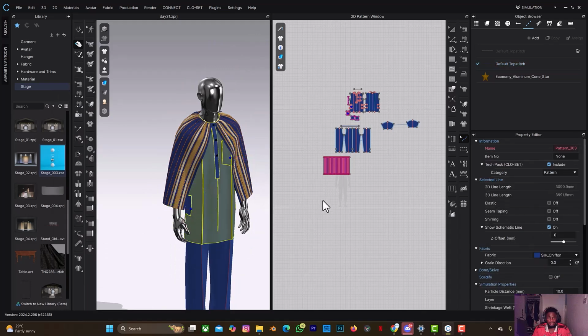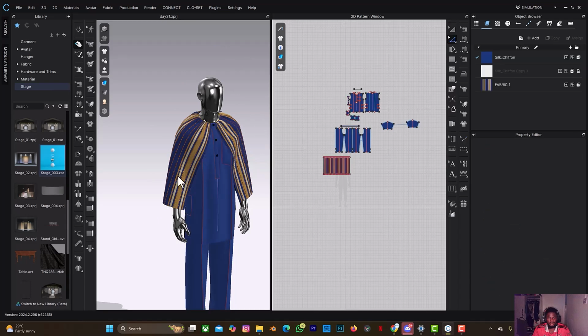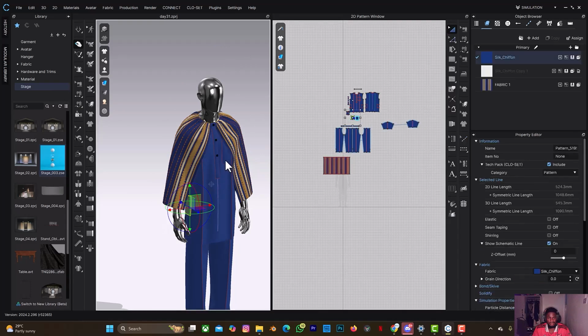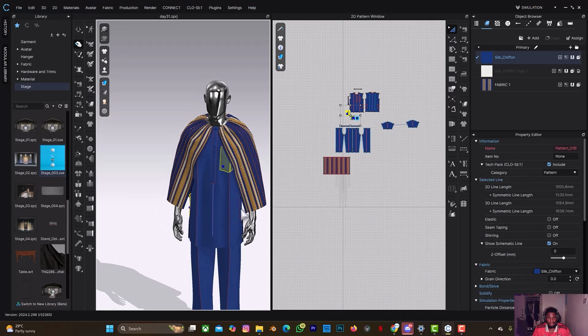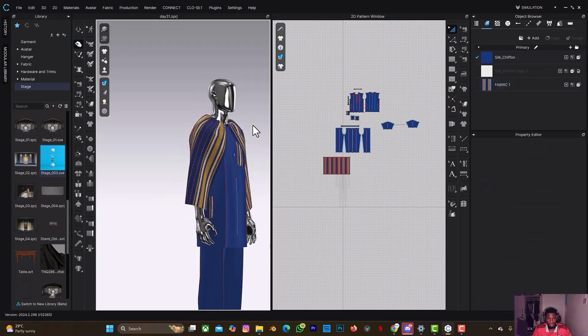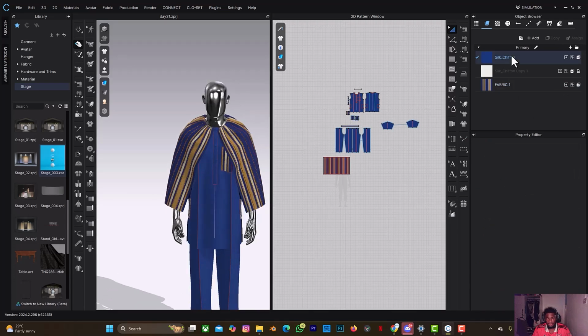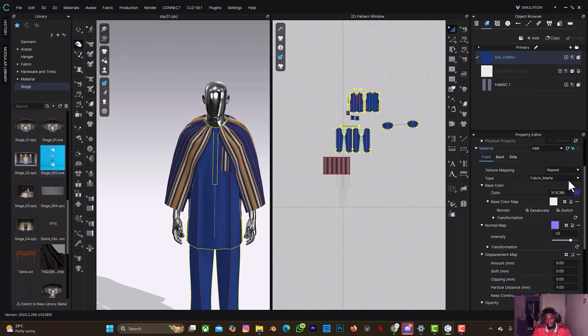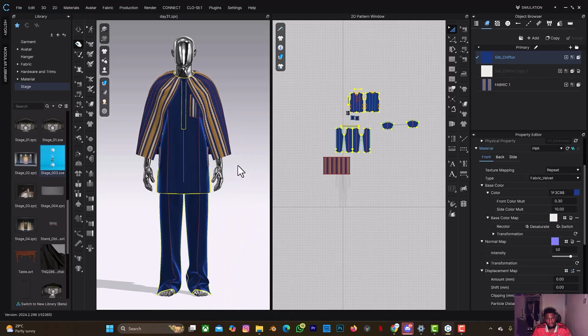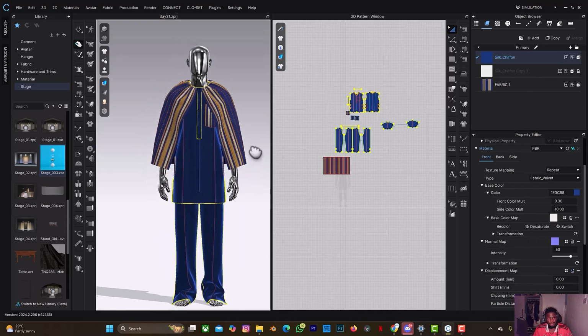I think I'll make the fabric velvet. Let me just end it there. 1, 2, 3, and we have this here. Or something like this. Let me see the fabric as velvet. Velvet satin. I'm going to go to velvet. And we have something like this. I don't know, maybe it looks weird, but I'll go with this.